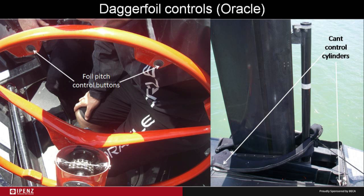A few more details. On the helmsman's wheels, as most people have seen from TV footage, there's a series of push buttons distributed around there. They're all just duplicates so that at least one's close to his hand at any time. There's a button on the aft side and the forward side of the wheel. When he pushes the aft button, it moves the top of the foil forward to rake more negative and less lift, and vice versa for the other button. So in our case, Jimmy was the man in charge of that, particularly through all the straight line sailing we were doing. During the manoeuvres, other members of the crew took part in that too.